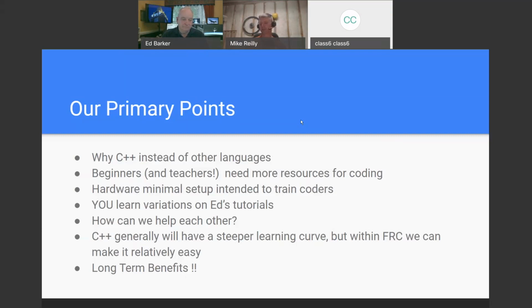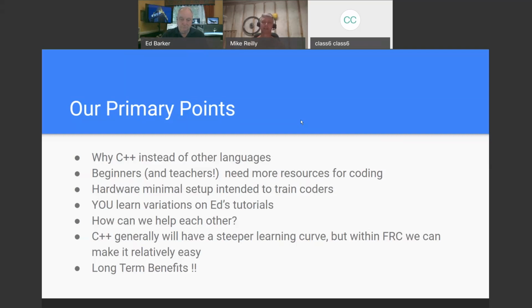Most teachers that I work with in Gwinnett County, and I think we're now up to 10 teams, we just added 2 teams, none of us have ever sat by ourselves and coded a robot. We're always doing something. So we thought this is a great opportunity to learn C++ as well. So what you're going to see later on too is some of Ed's tutorials that he videoed, really basic coding, one thing at a time.